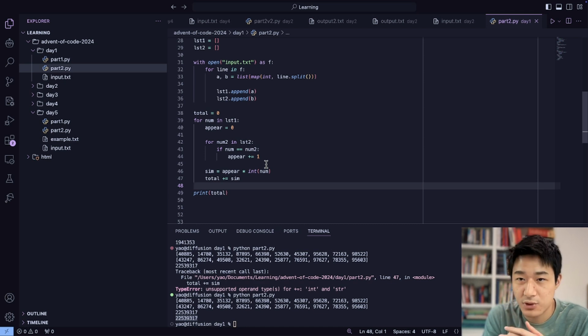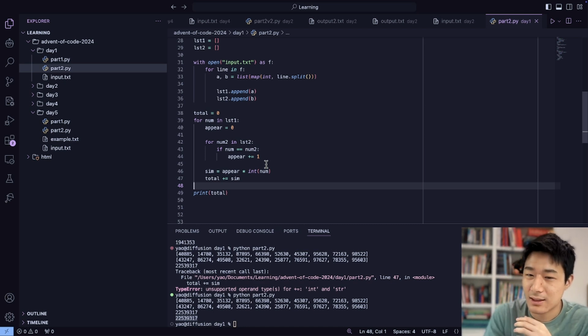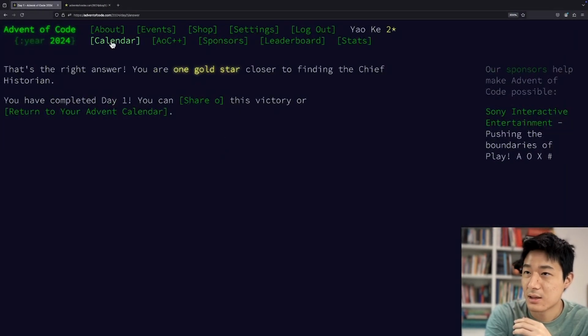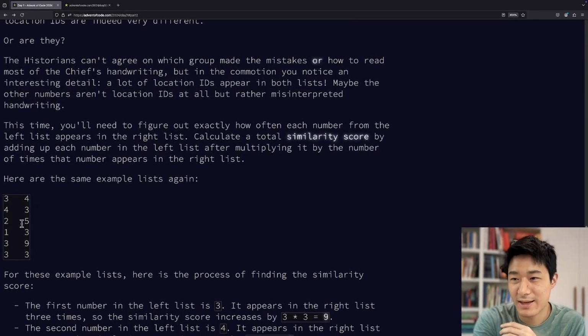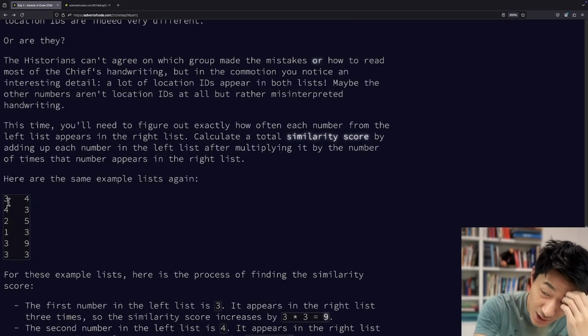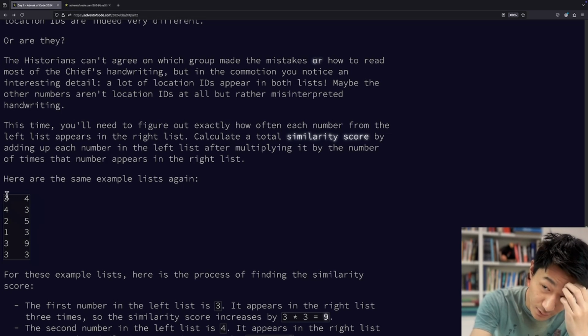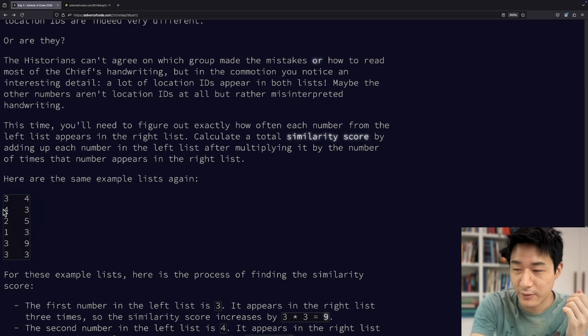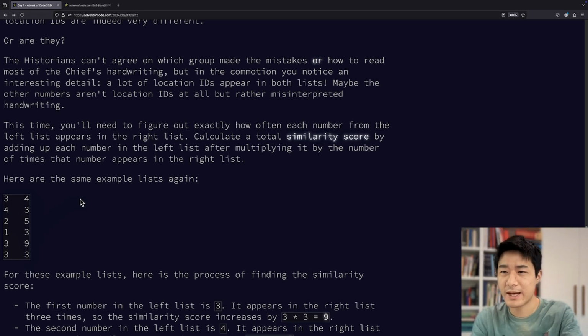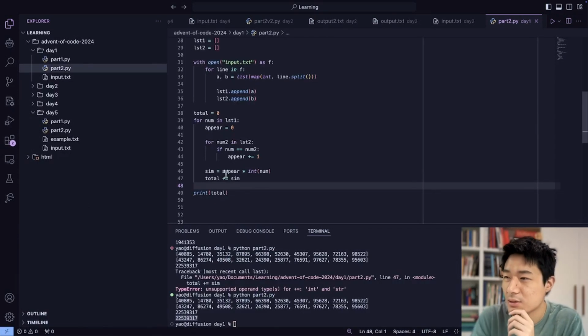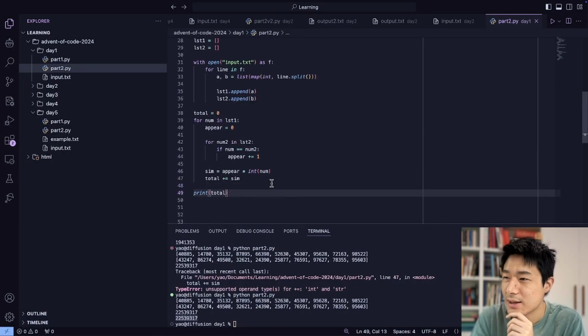like an n squared solution, right? So if n is the number of lines given to us in the input, so in this particular case n is 6, then for each number on the left we have to do 6 times, right? So for 3 we have to loop over the whole second list. For 4 we have to loop over the whole second list. For 2 we have to loop over the whole second list, so on and so forth. So we end up with 36 executions, and it's an n squared algorithm.